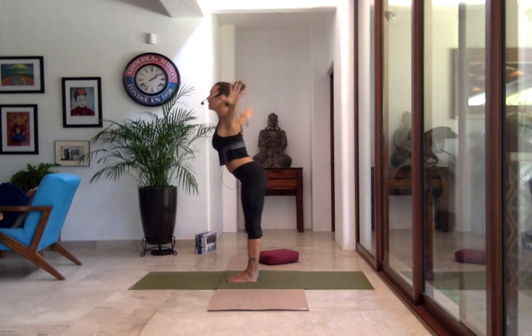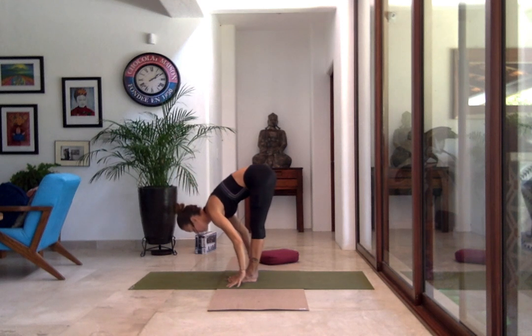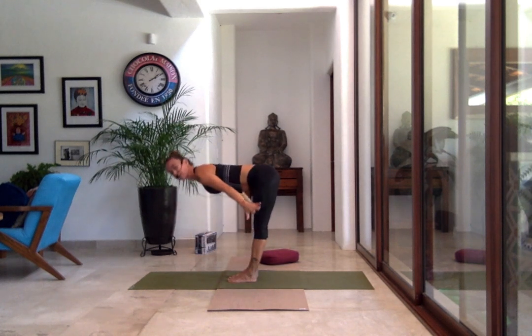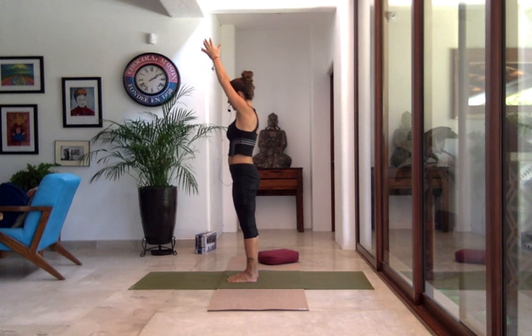Exhalo, cascada, alineamiento, que no te duela la espalda. Inhalo, halfway. Exhale, fall down. And let's get up, inhale, rise, all the way. And exhale, hands in prayer.